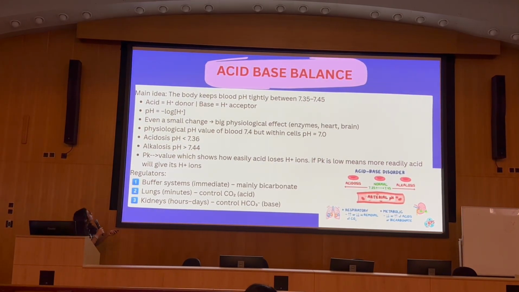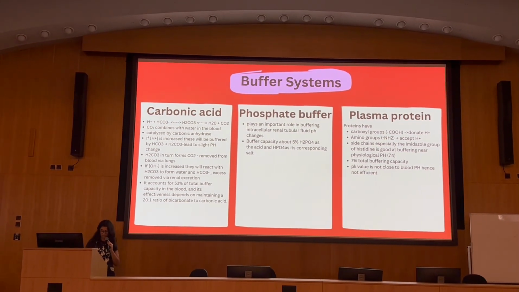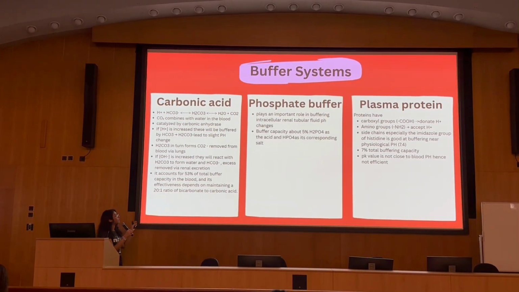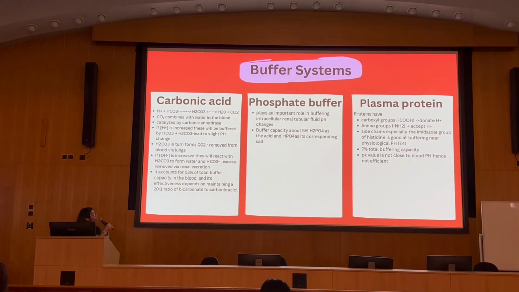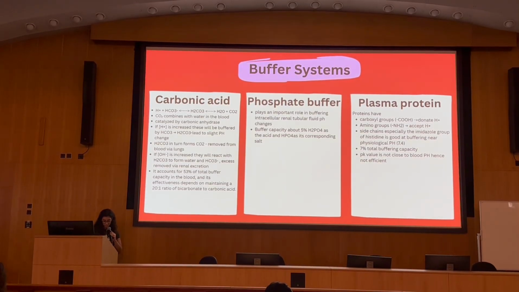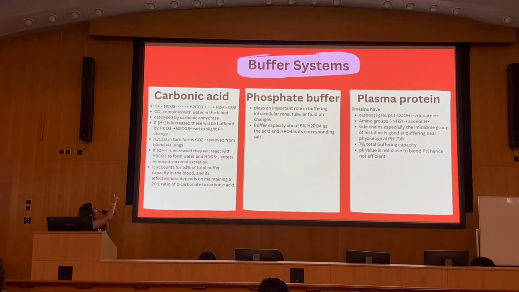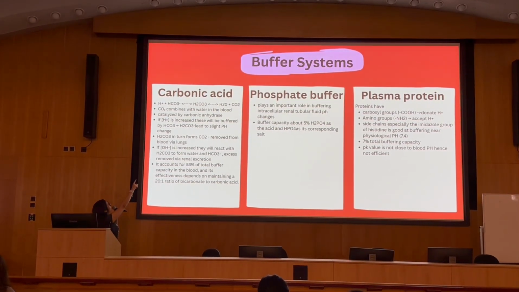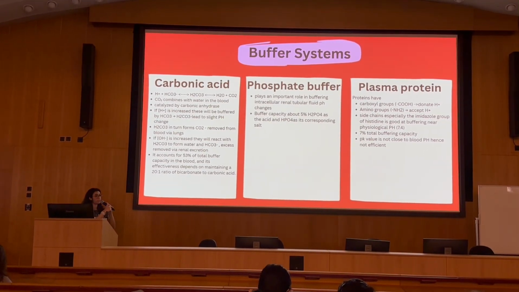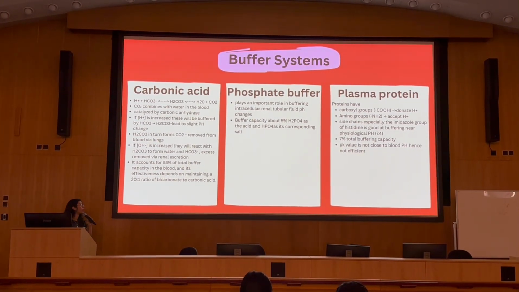So now we'll talk about the buffers. Buffer systems. Now we'll look at how the body actually reacts to sudden pH changes. The most important out of all of them is your carbonic acid buffer, and this one amounts to 53% of your buffer capacity, so it's very important. And how this works, guys, remember this equation really well, because it will make this so much easier. You see that this is a reversible reaction, so it can move either to the left or right depending on what's more, either your acid or your base.